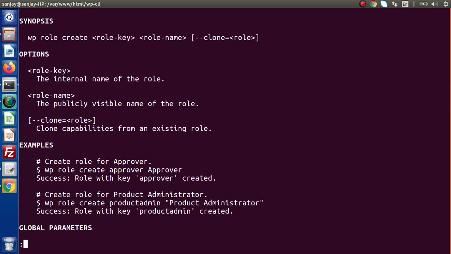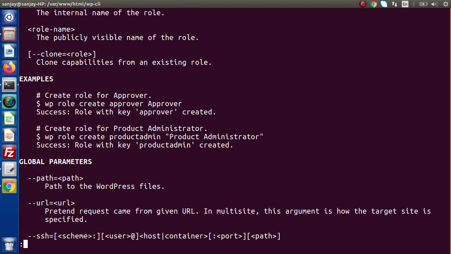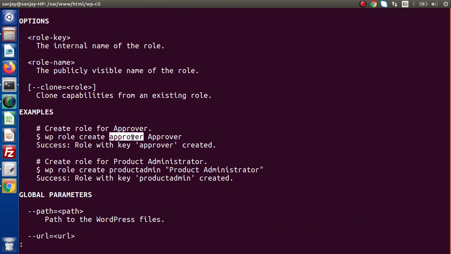If we want to read about all these available parameters, here we have options. Go to its examples. Here we have a command, wp role create approver, where the first is the role key, and then the role name.